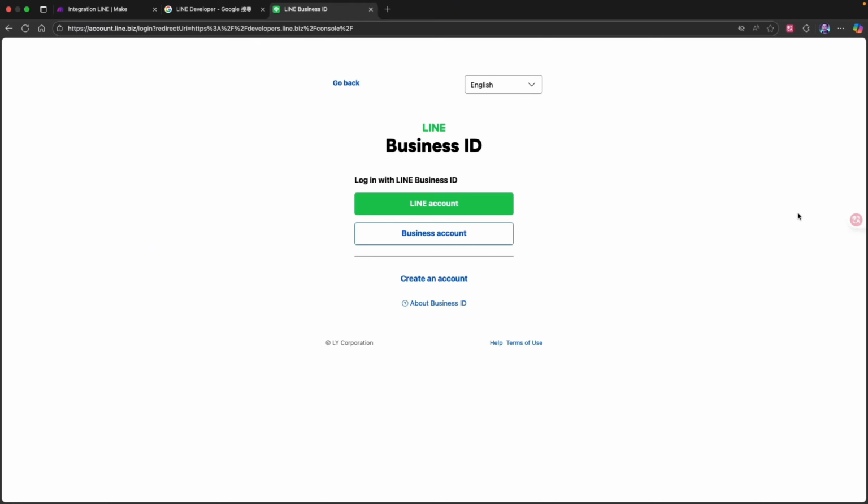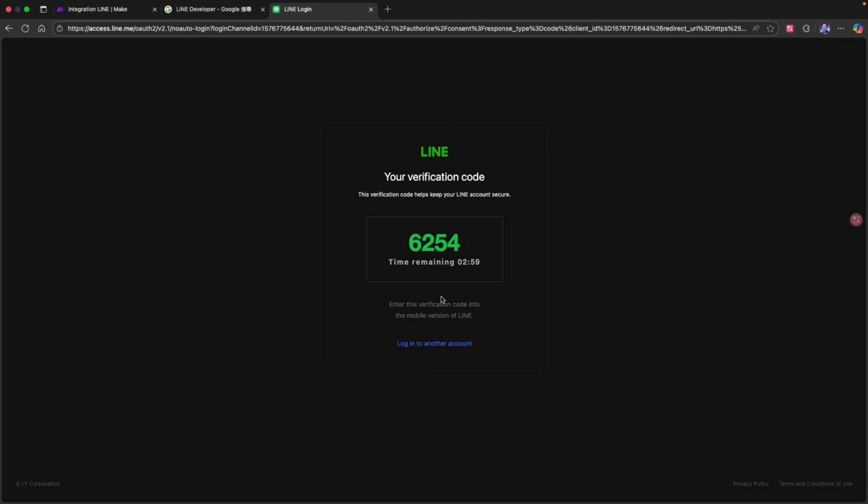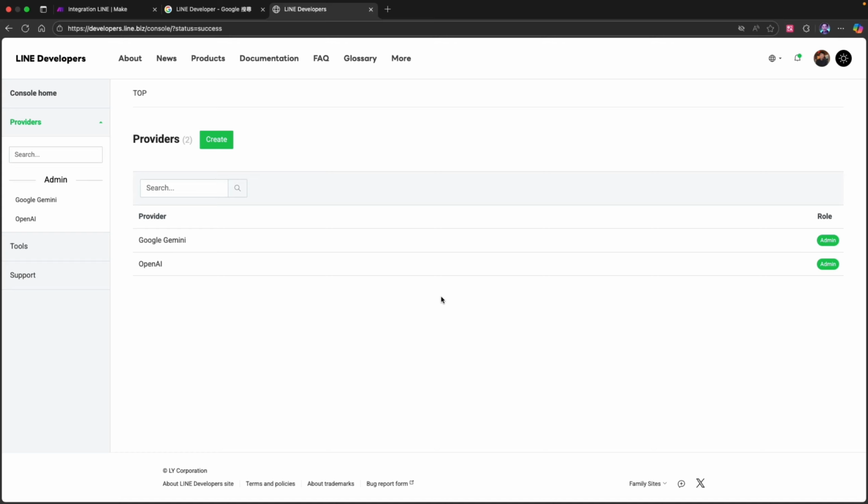And sign in with your Line account. If prompted, complete the brief organization form or the user form and proceed to the console.